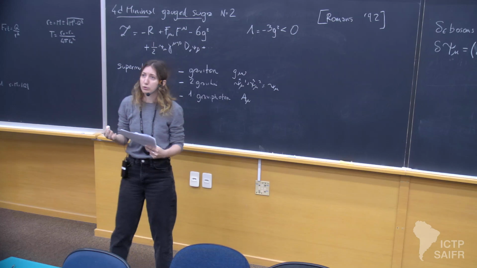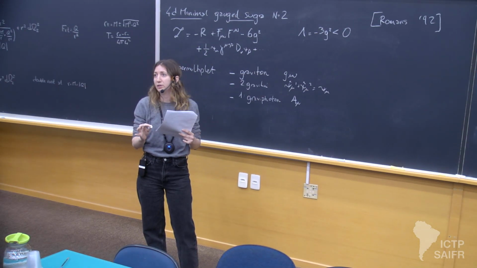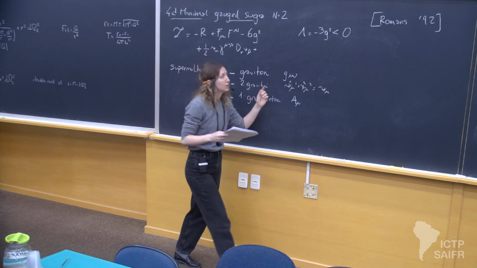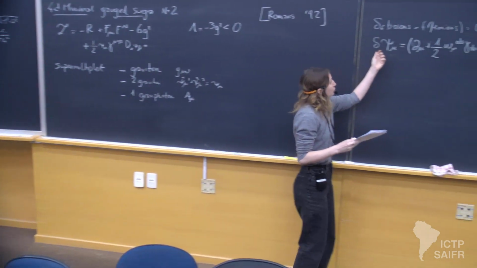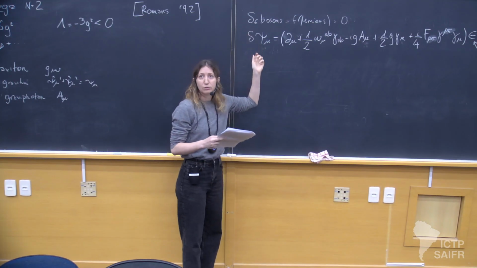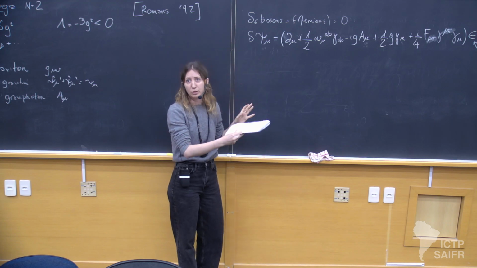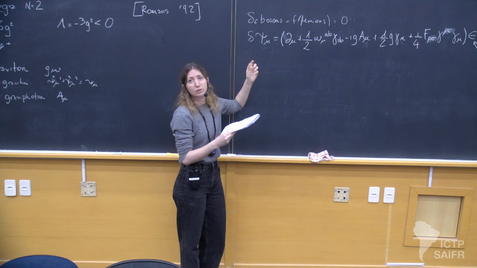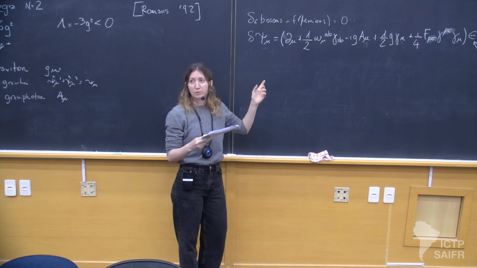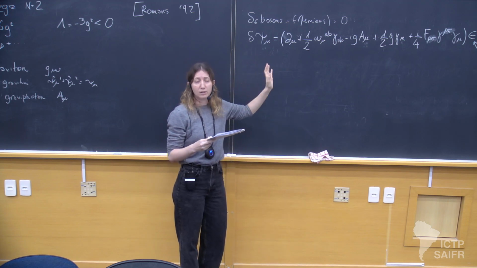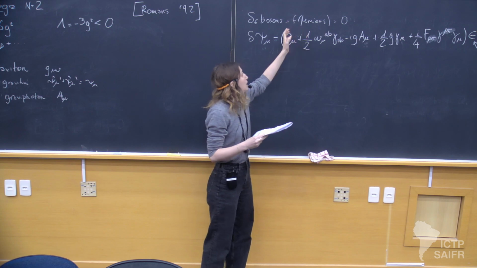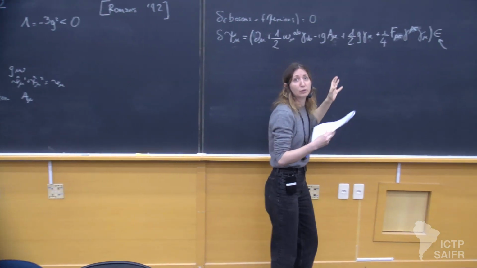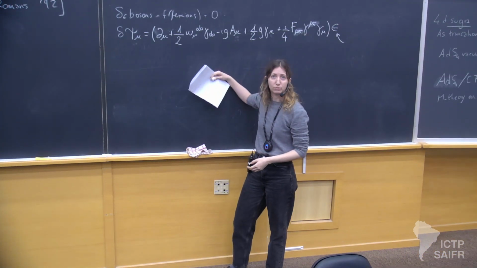In order for your solution to preserve supersymmetry, it needs first to solve the Einstein equation, but I also want to make sure that the supersymmetry variations of the fields in my black hole configuration are 0. The supersymmetry variations of the bosons are 0 automatically, because I set the fermions to 0. But for the supersymmetry variations of the fermions, I need to do some more work, because their SUSY variations depend on the bosons.